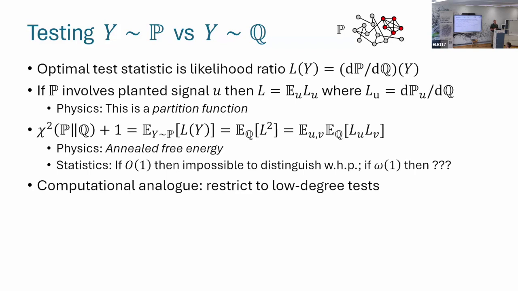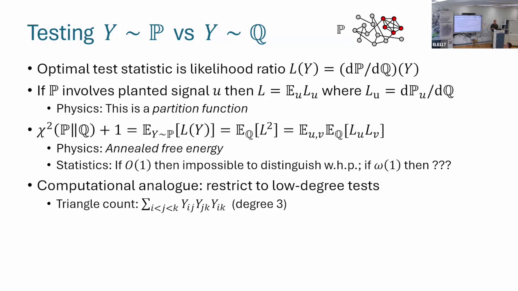Okay, the chi-squared divergence also has a computational analog based on low degree polynomials. So the chi-squared divergence is used to answer the statistical question: is it possible to tell these apart? But what if we want to know, is it easy to tell them apart with a fast algorithm? Well, a lot of these same things have a close analogy here, but we're going to restrict our attention to what's called low degree tests. So instead of using any function to tell these two apart, we're only going to use these low degree statistics. And to explain what that means, here's an example.